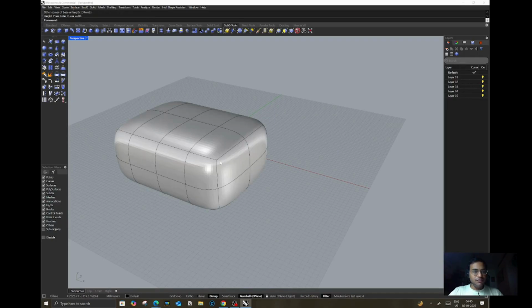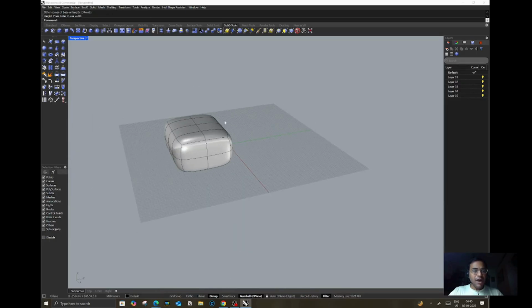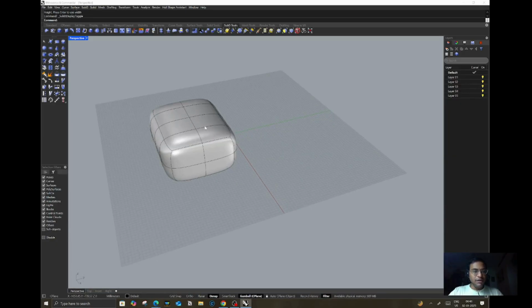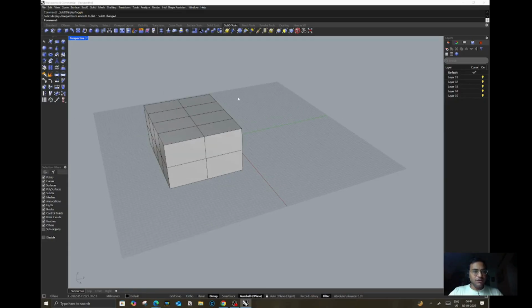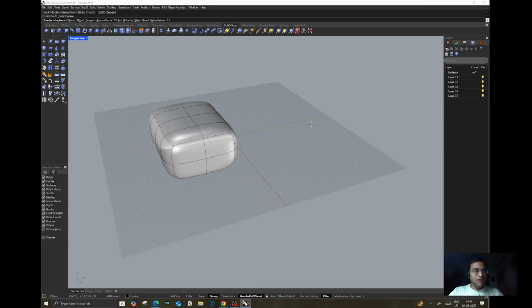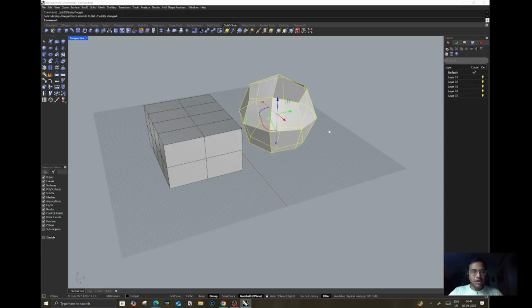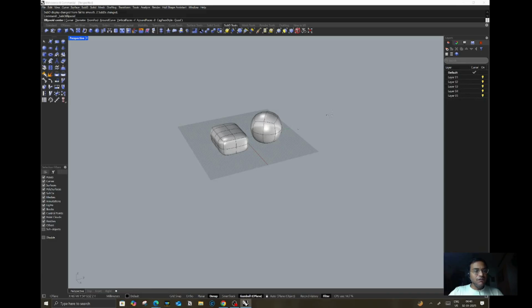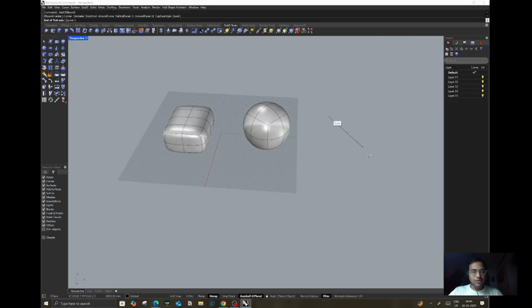By default you will have a very smooth SubD model. If you press tab, you will see how we have created it. That's the final outcome of the SubD model. Then you will have a sphere, and in the tab you will see the mesh poly of the sphere also. Start with very few polys first, because you need to edit this.